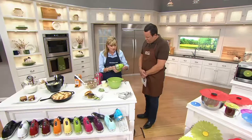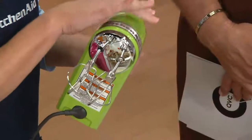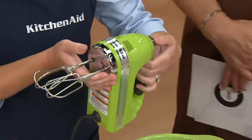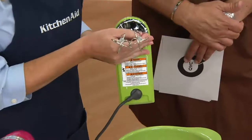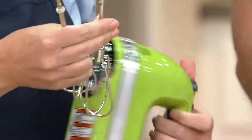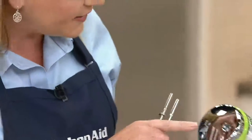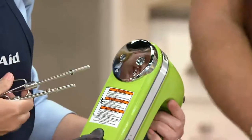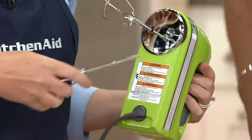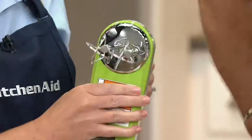Some of the innovations that KitchenAid has done over the years — we moved the vents away from the food up here so they're not going to get clogged. With this easy push button, it's easy with one touch to eject your beaters. If you've never used a hand mixer before, you'll notice that one of the beaters has a collar and one does not. There's a little picture that shows you — insert the one without the collar on the side that has the matching picture, and that holds your beaters in the right place.